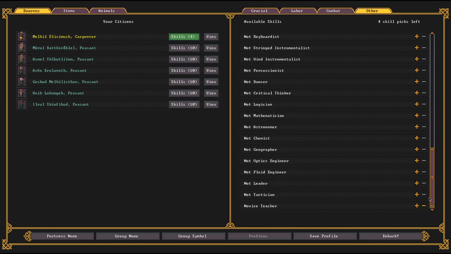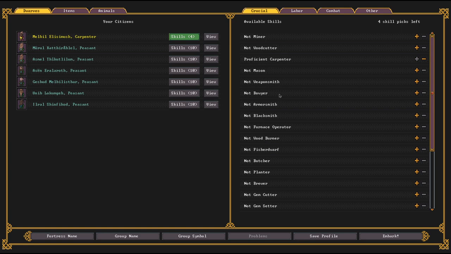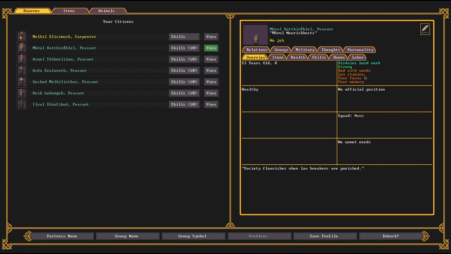I like starting people with teacher, just so they can actually teach other people what they're good at. So carpenters tend to be pretty freaking busy. So any other labor I give them, I don't want it to be something they do very often. So like, butcher, actually. It kind of makes sense. Yeah, let's do that. Oh, bad with herbs, low stamina, poor focus, poor memory. Strong. Disdains hard work. Eh. Just strong.